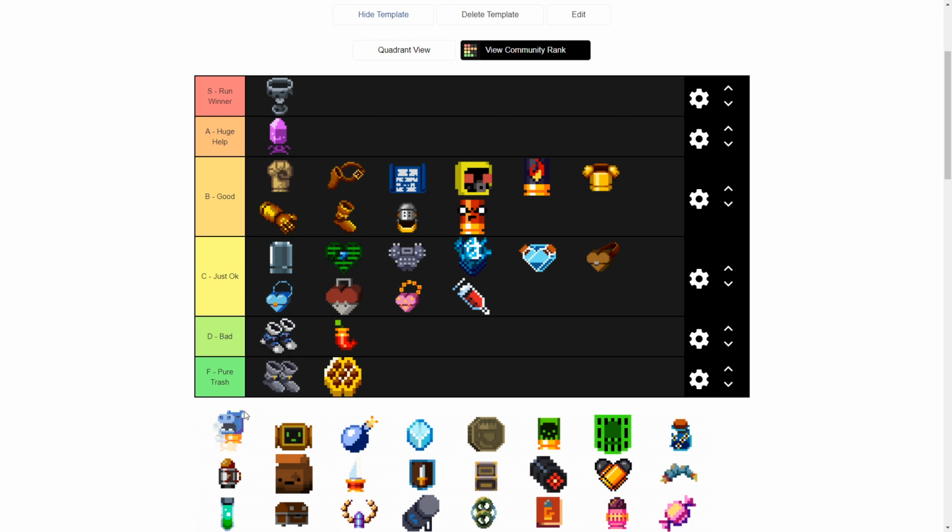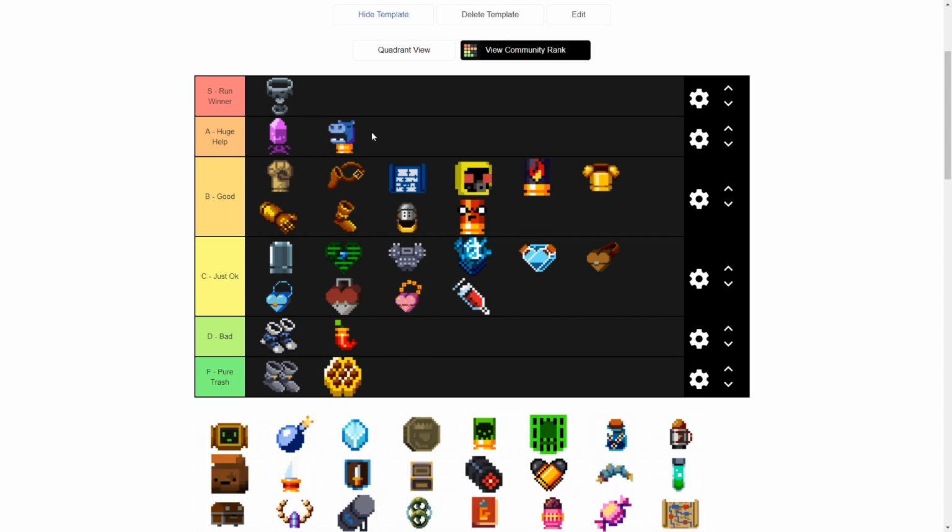Next up, we have Hungry Bullets. Hungry Bullets is going in huge help. Hungry Bullets is an A tier item, I believe, but it's incredibly good with shotguns.